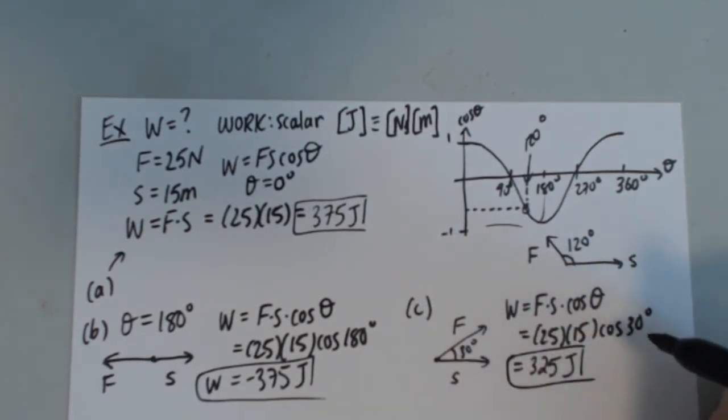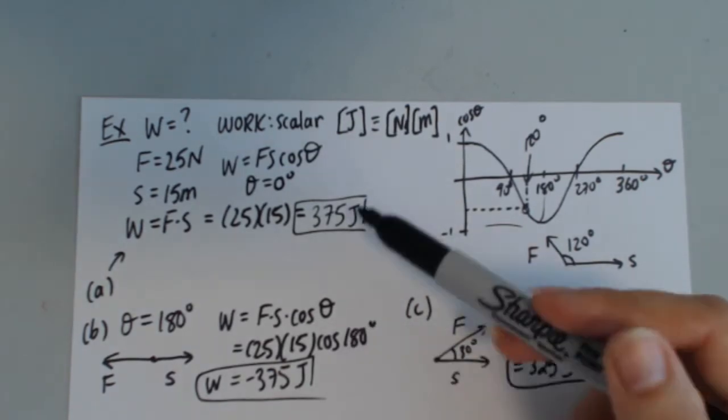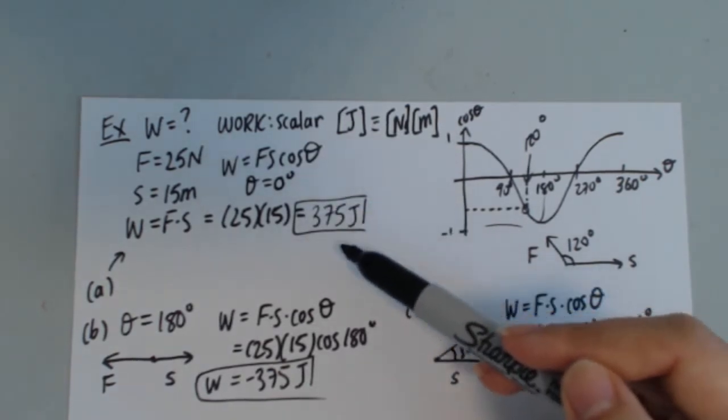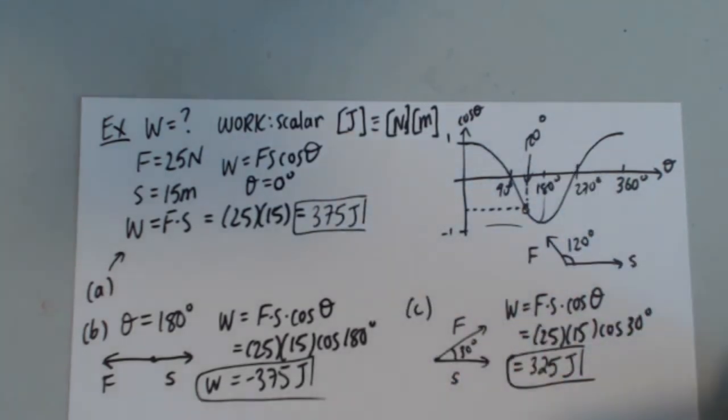So something interesting to point out, sometimes we have positive work and sometimes we have negative work. This is the maximum work we can have. So the maximum work that you can do on an object is when the force and the displacement are in the same direction. And if you're at some angle that's not parallel, you're going to get less than the maximum amount of work. And you think about, well, okay, maybe not thinking about opening a door, but think about moving a box across a flat surface, like a floor.